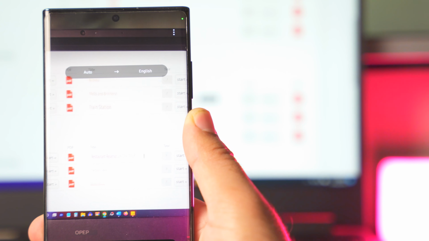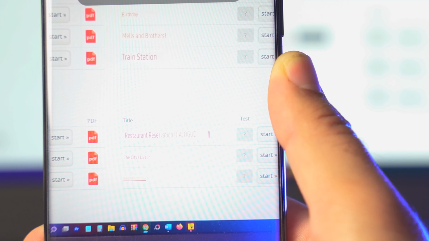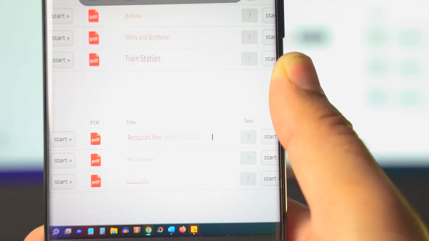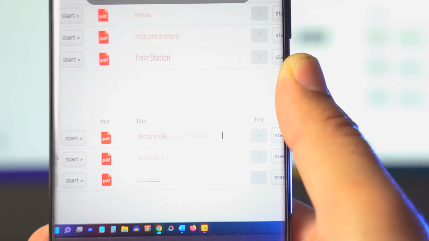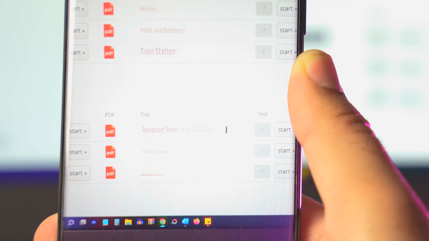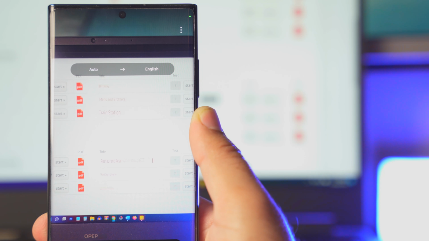Let me just zoom in to give you a better idea. And now you can see that it has translated some of the words to train station here, and then the city I live in, and then restaurant is one of the words. And the same goes for other words in the Bixby Vision application.